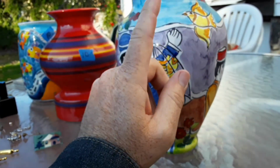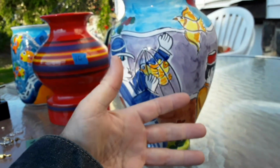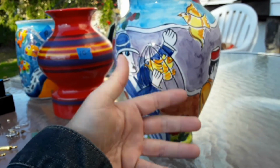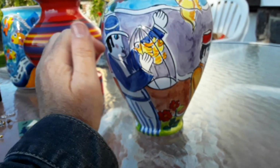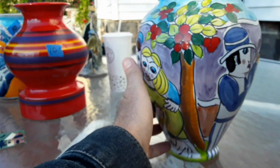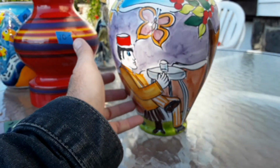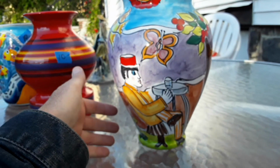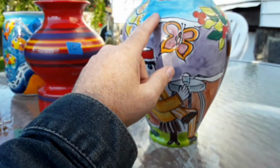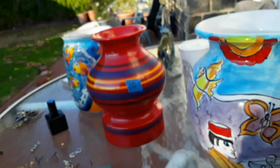Anyway, $10. Now, what kind of information comes in handy is this has to be worth at least $35 and up if I'm going to list it on eBay. Otherwise, it's a flea market item, right? I'm not 100% sure on this one, but it's really nicely done. It's really good quality. Kind of like modernist painting that the Italians were doing in the 70s and earlier. I figure it's worth 50 and up. Pretty sure about that. This one I know for a fact is worth over 50.